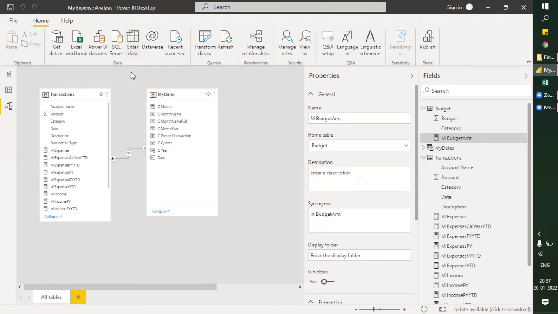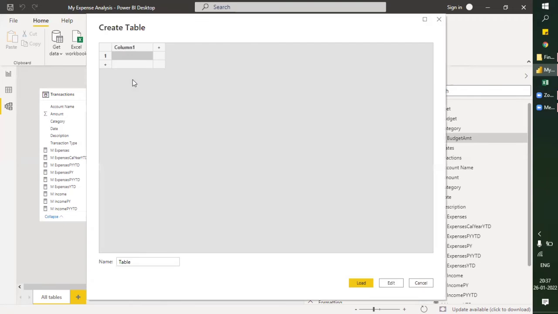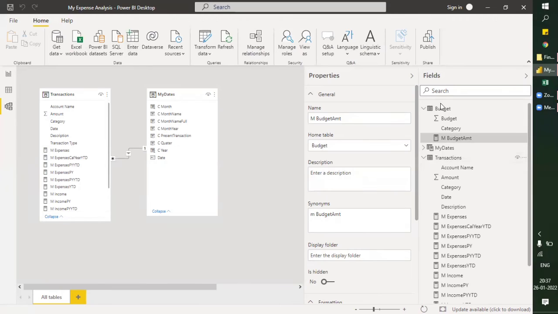Okay, come up and just name it any name which you want. I just want to hash my measures. I'm adding hash because hash will automatically put this at the top of every table.